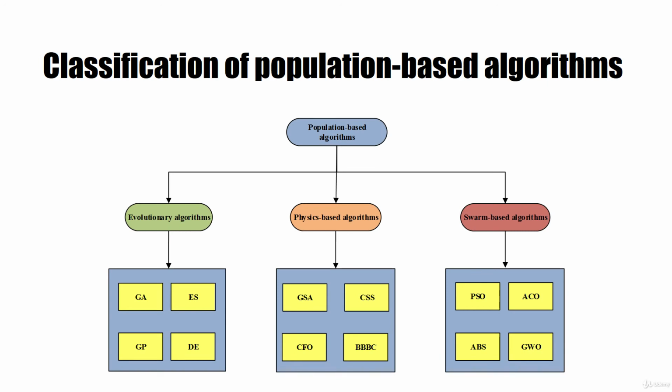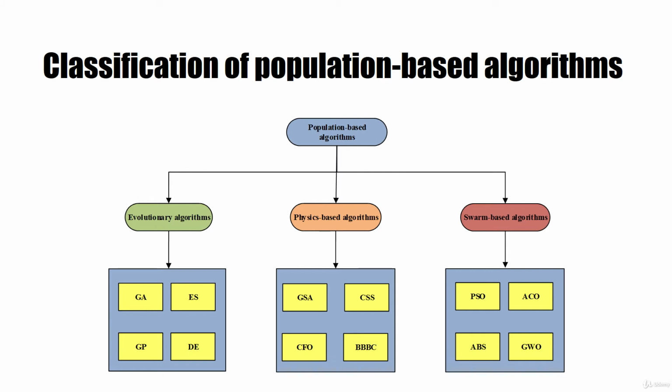Population-based algorithms can be divided into three classes: evolution-based, physics-based, and swarm-based methods. Evolution-based methods are inspired by the laws of natural evolution. The search process starts with a randomly generated population which is evolved over subsequent generations. The strength of these methods is that the best individuals are always combined together to form the next generations of individuals. This allows the population to be optimized over the course of generations.